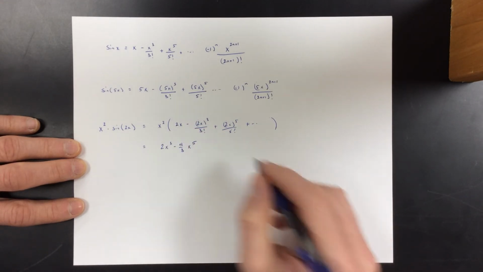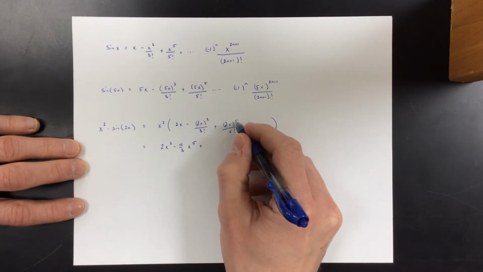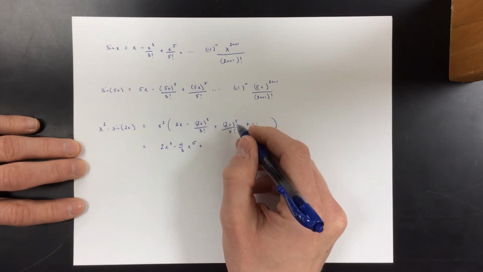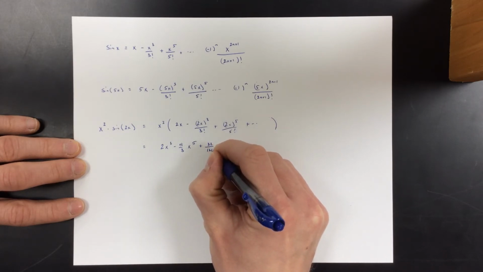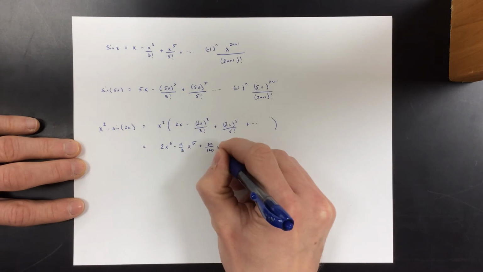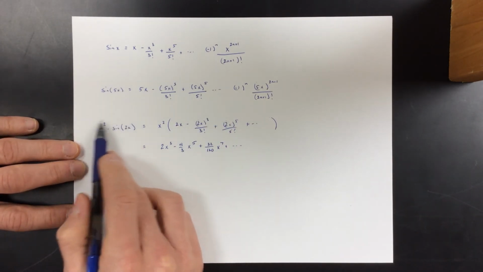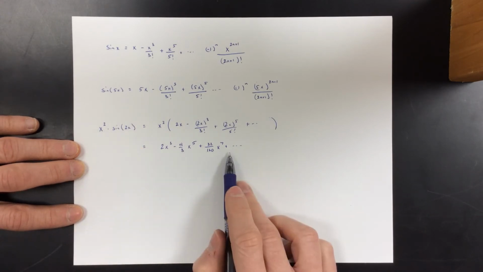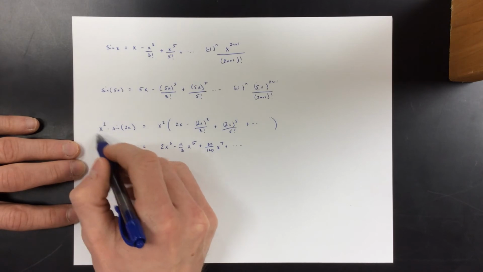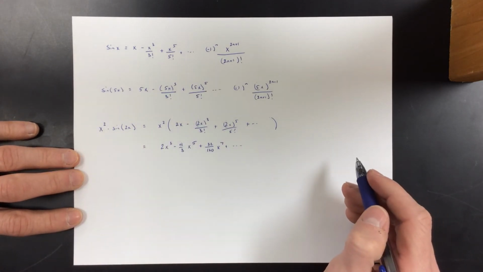After this it's going to get a little complicated, because 2 to the 5th is 32, 32 over 5 factorial, 32 over 120, and that's x to the 7th, and then another one, x to the 9th, plus, and you can keep going. And so I've taken this ridiculously complicated function, which is x squared times a sine, and I've written it as a polynomial. Again, I don't have to approximate a polynomial, it already is. I can just distribute it in.